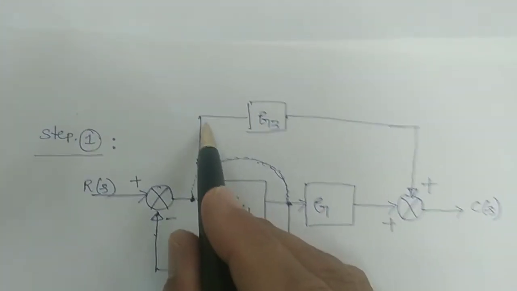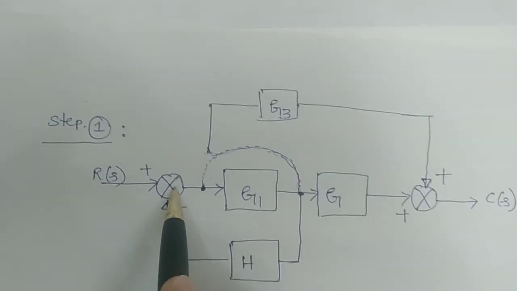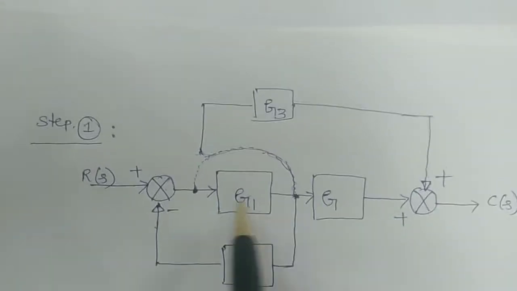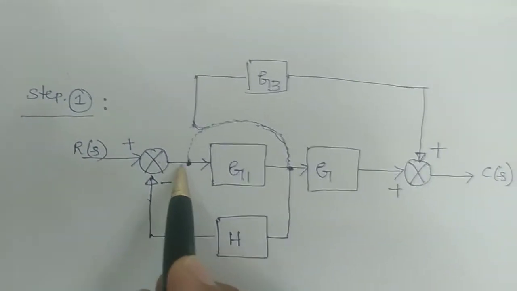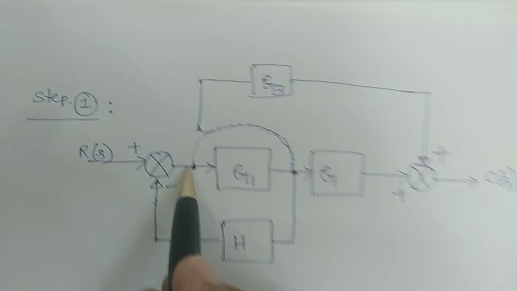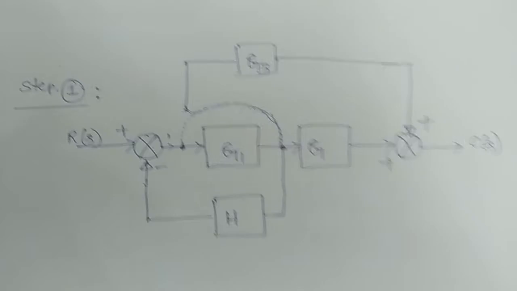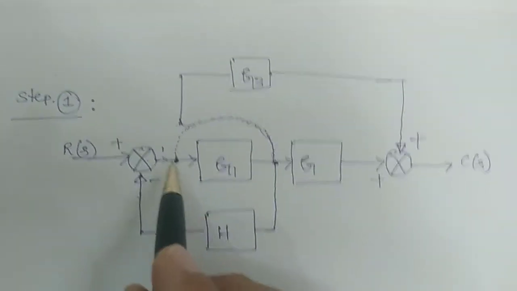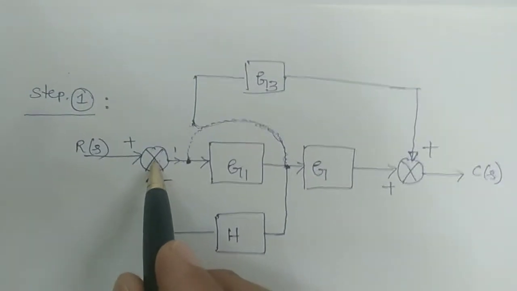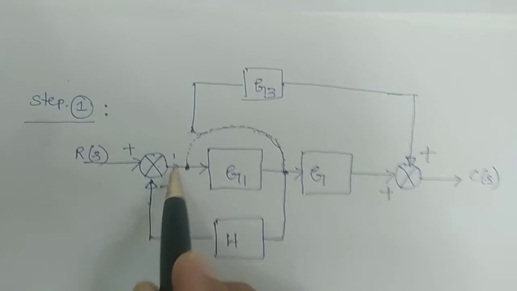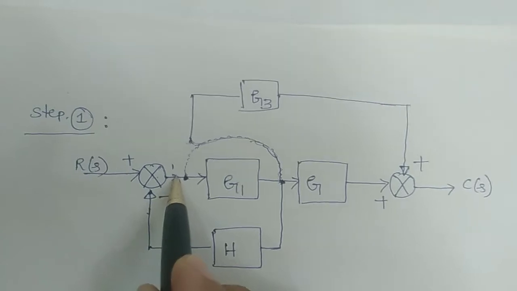This G3 is nothing but the path gain. G1 is the gain from the summing point to this point, or otherwise, from the summing point to the takeoff point is one branch. As you have nothing on this line, simply a straight line, you have the gain as 1. I will explain that elaborately in the next session. For your better understanding, I am explaining a little bit now, so listen carefully. This is the summing point, this is the takeoff point. In between these two you have one simple straight line. That means the gain of that line is 1.